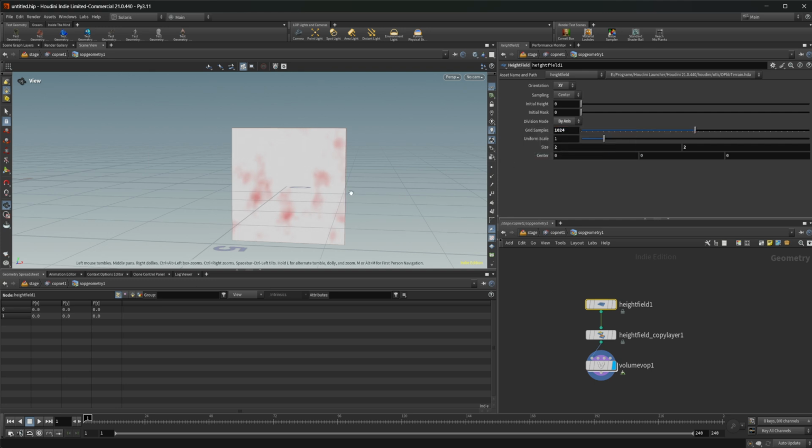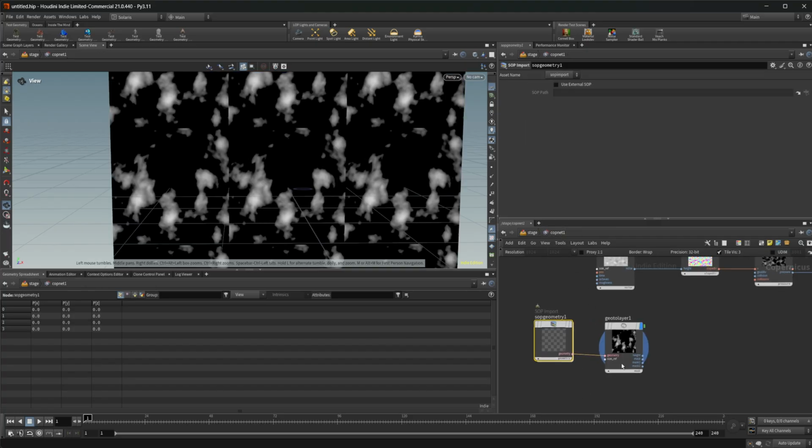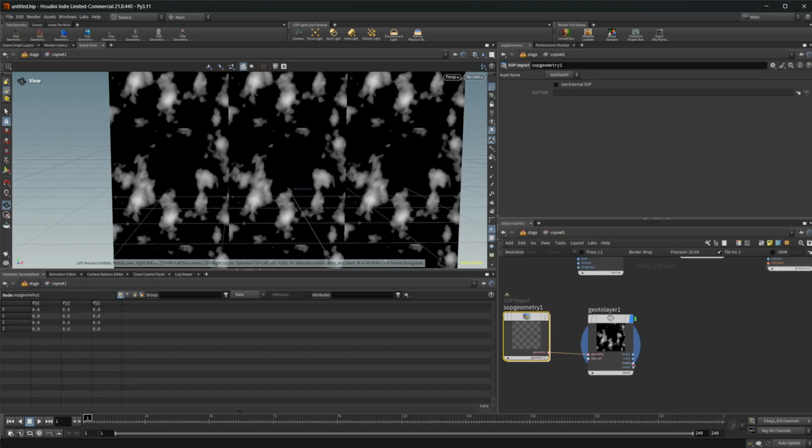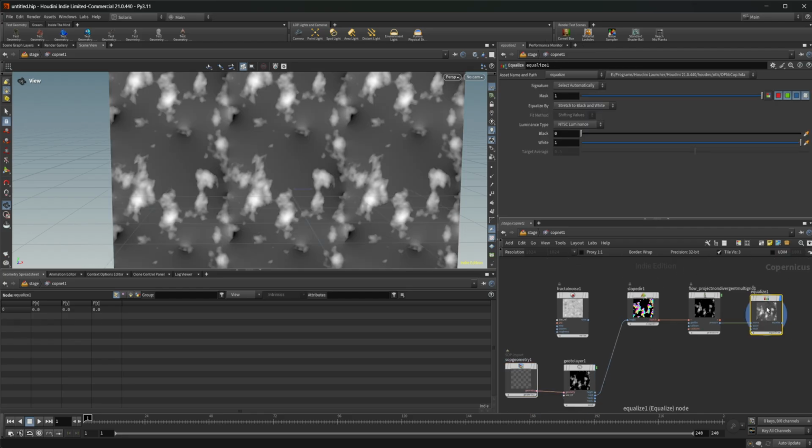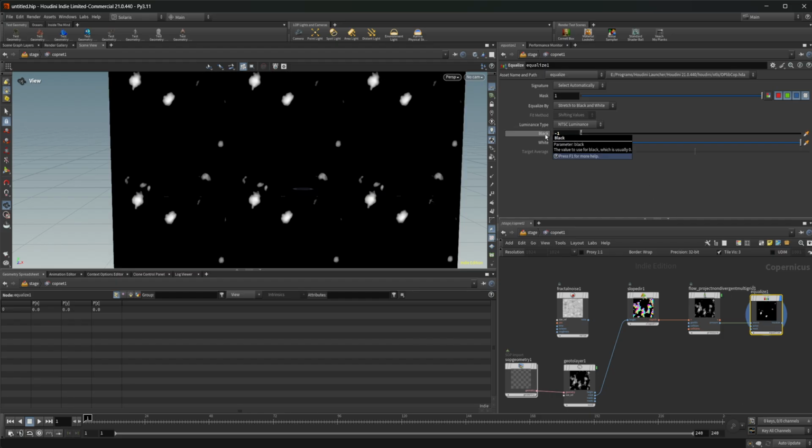So you want to make sure that it's nice and crisp. We'll set it to like 1024, 2048, just to give it a nice crisp look. And then we can wire this into our inputs here. And if I look at our equalize, we get some kind of distortion going on here. We need to change around our equalize. So maybe like negative 0.75.